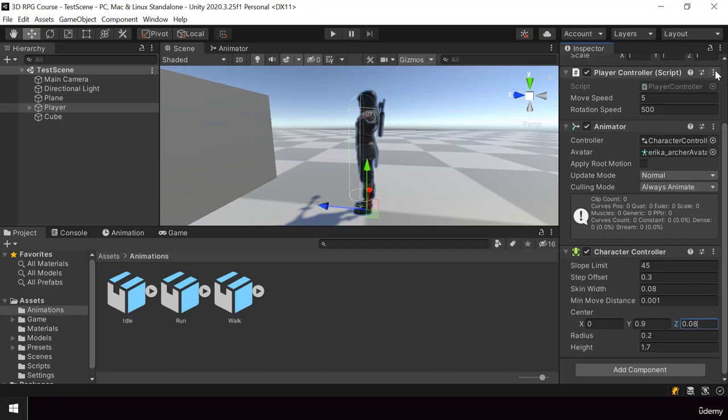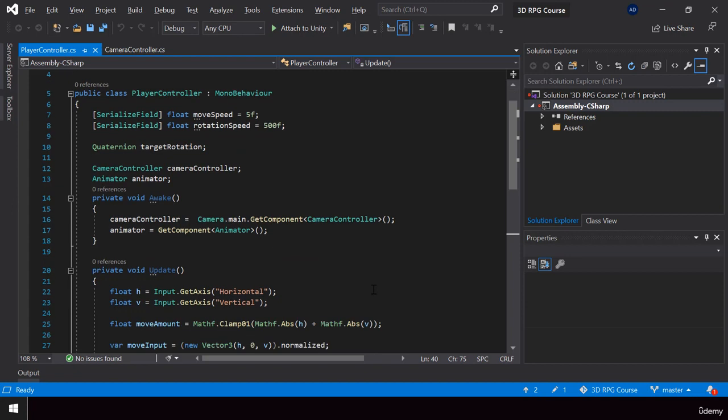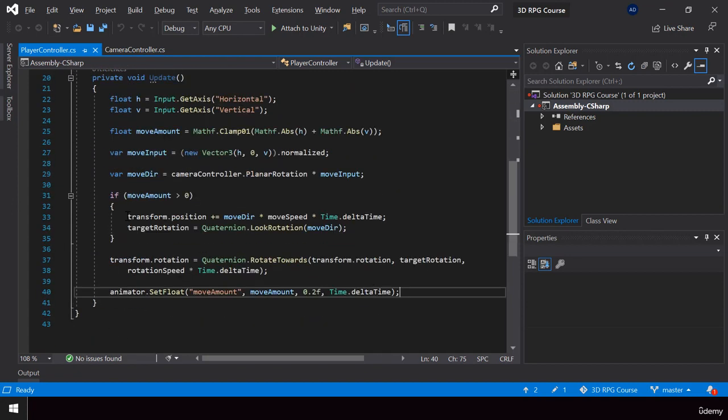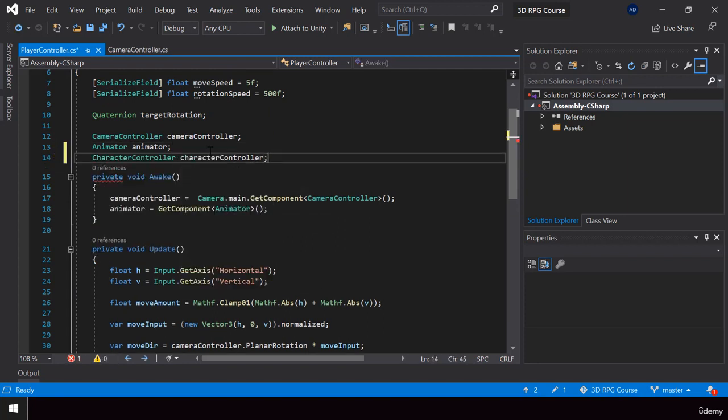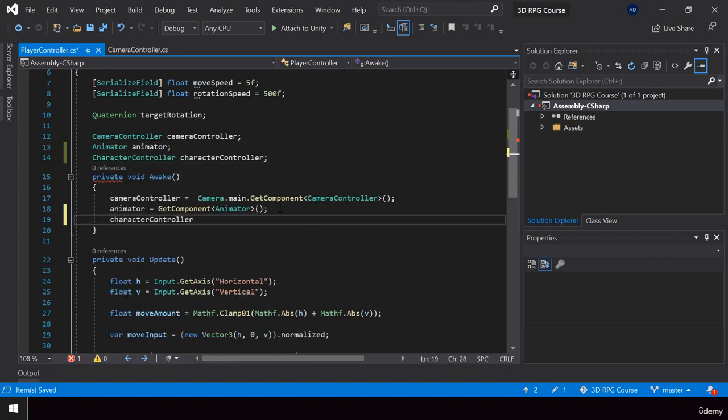So next, when moving the player from the player controller script, we should not move it directly by updating the player's position. Instead, we should use a move function of the character controller. So that will make sure to constrain the movement by collisions. So we should use character controller.move function instead of this. So first, let's get a reference to the character controller. All right, I'll cache a reference to it from the awake function.